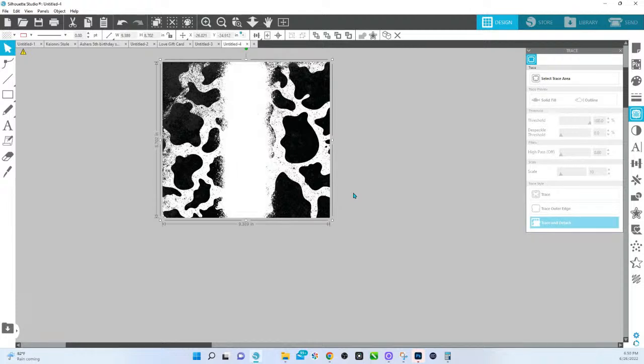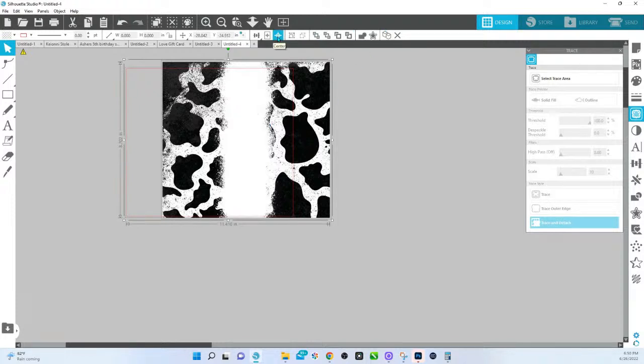9.35 by 8.25. That's my standard size. All right. So we're going to come over to the box, like the rectangle tool, and I'm going to make a box and I'm going to put that in. So my width, 9.35 by 8.25, and hit enter. Now I want to select these two and center them.